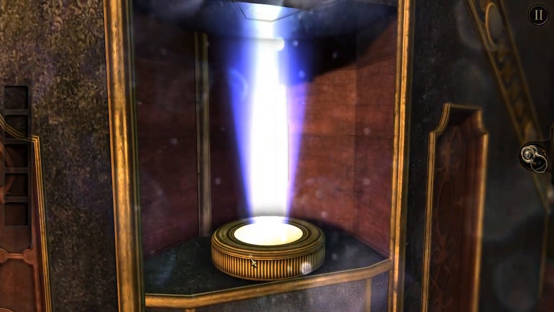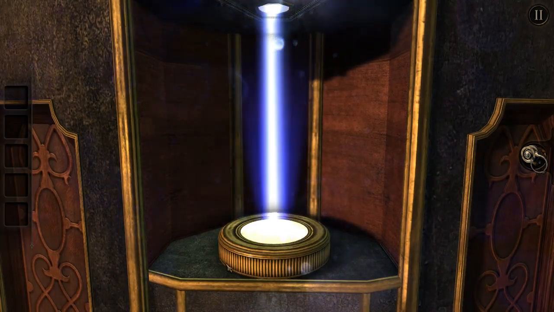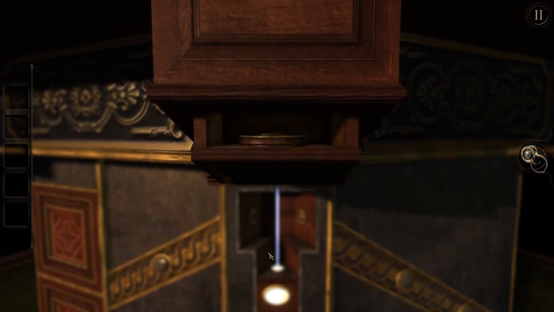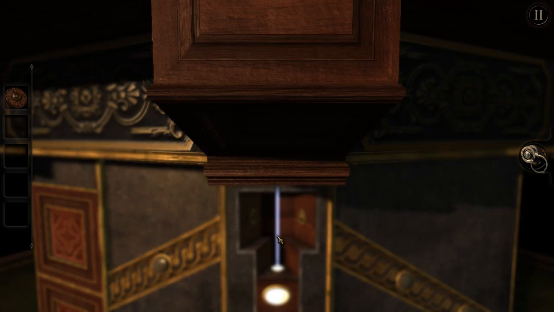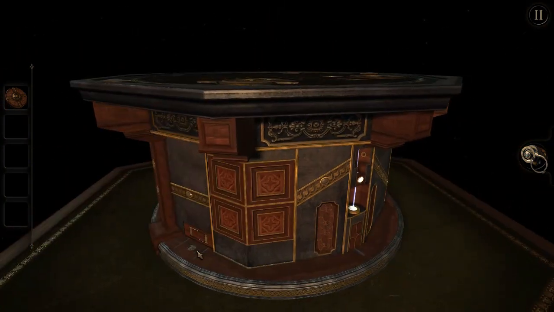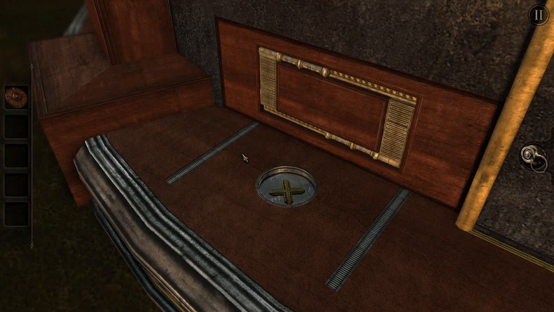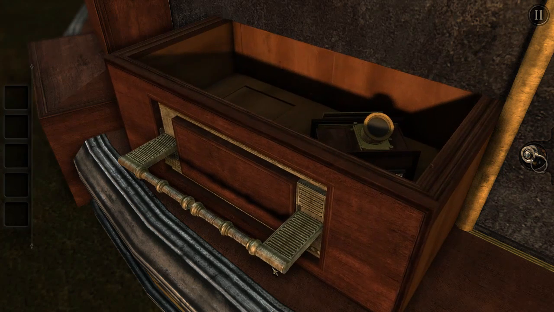And pretty light. We gotta focus the light though. Focus. There we go. And we get one of these. Tiny weighted flywheel. Now this is another thing that's changed. There used to be 2 of these. There would be one here, and then you have to find this one, put it in, and then the 2 would spin. But now it's just one.